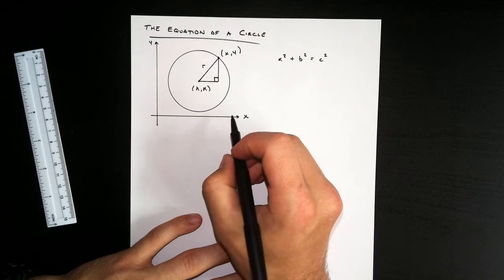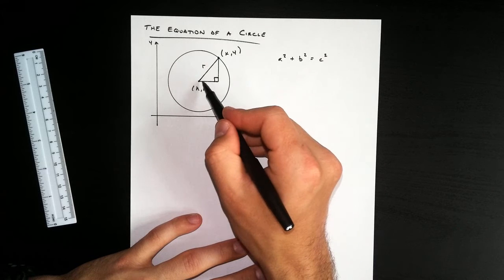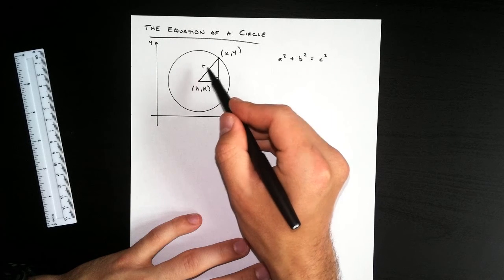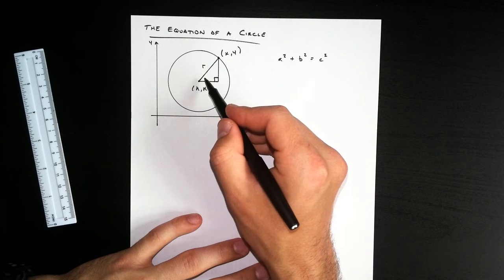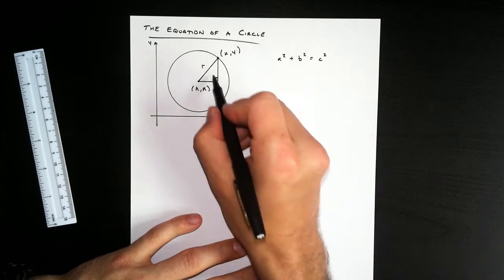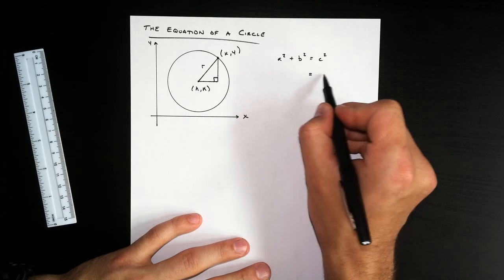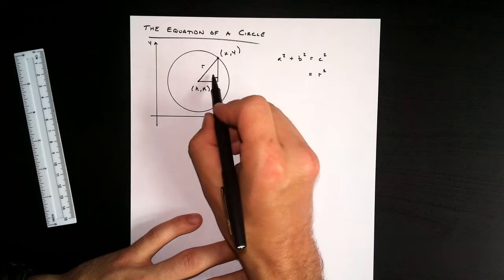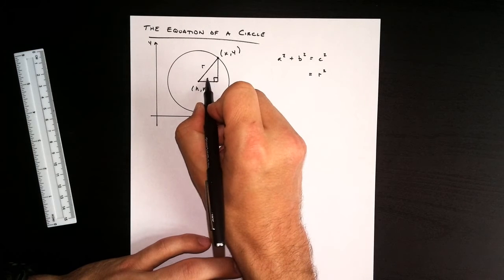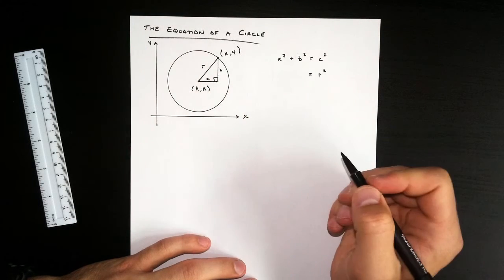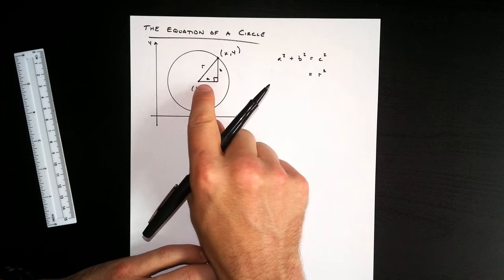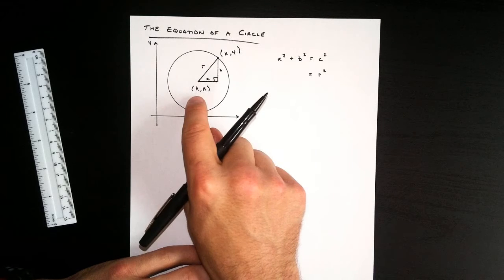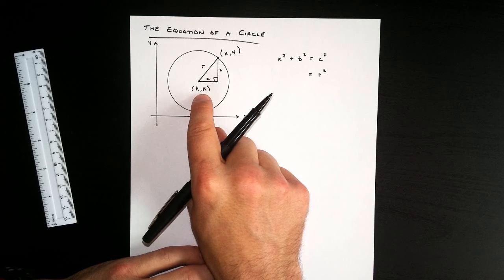One of the sides of this triangle we already know. I already know the radius is r. That is something that was given to us. And that is the hypotenuse of the triangle. So instead of c, we can say that's r squared. Now for a and b, so maybe that's a and that's b, we need to rewrite those in terms of x and y and in terms of h and k.